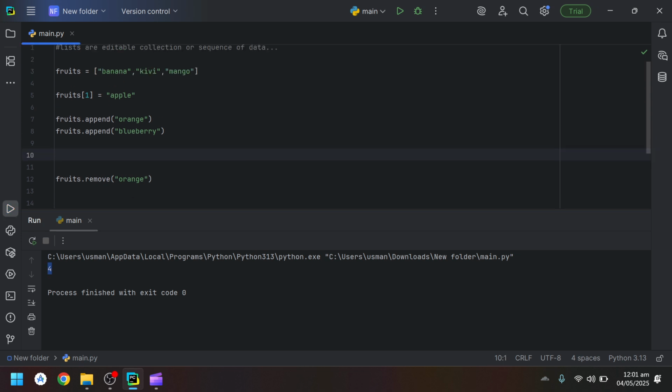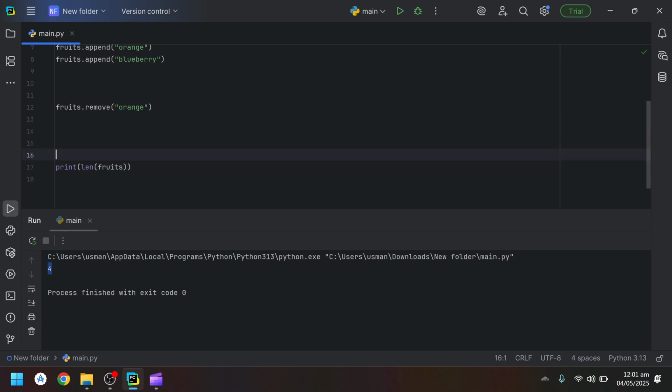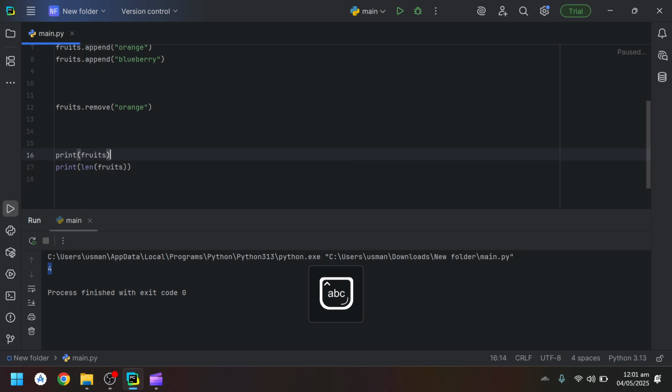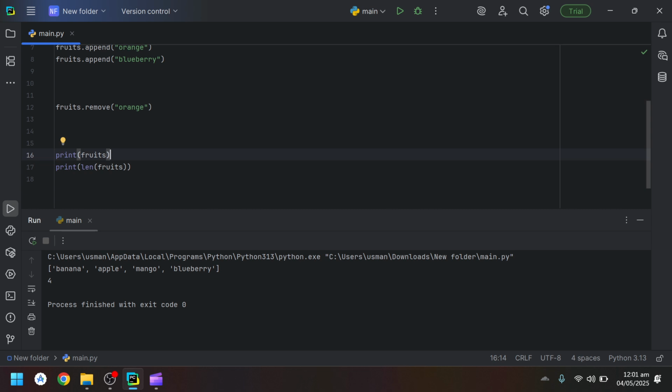Okay, so this is the length of fruits. If I print fruits now, see banana, apple, mango, and blueberry. There are 4 items in my list. This does not have to do with the indexes. Indexes are the location. We start from 0. This is the 0th index.